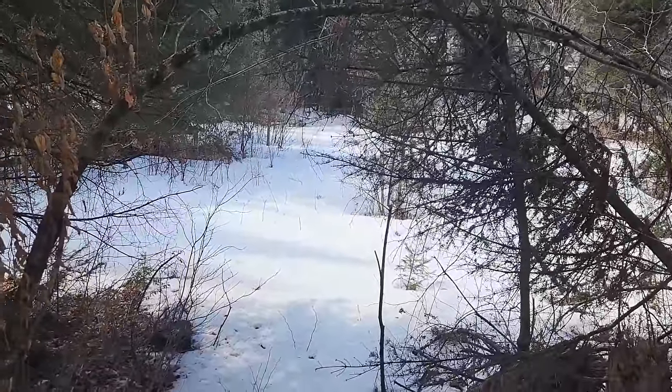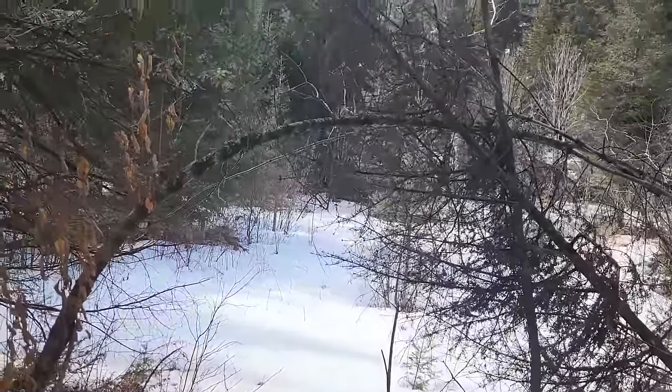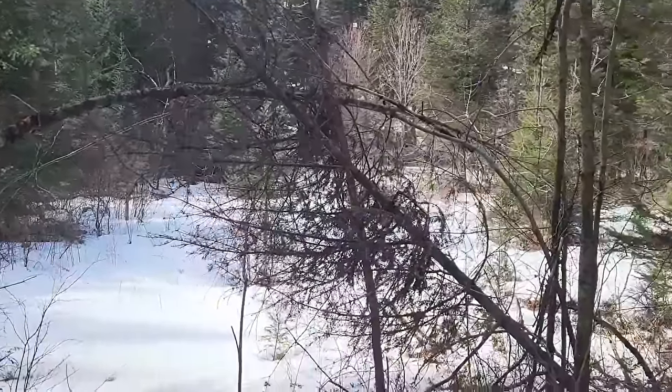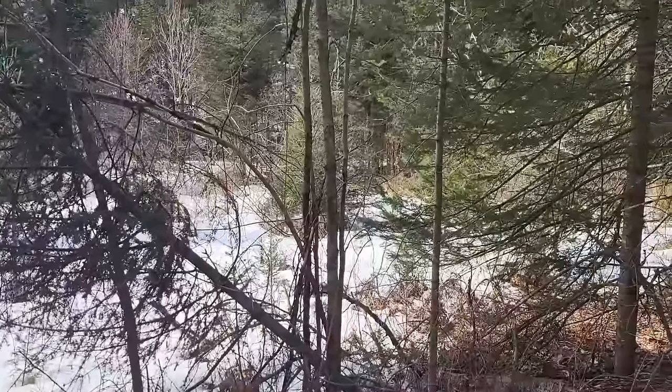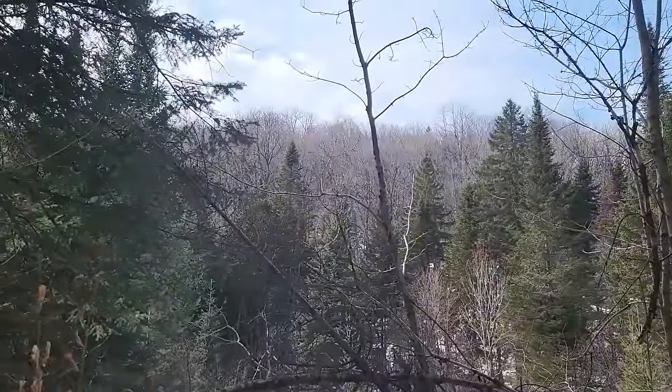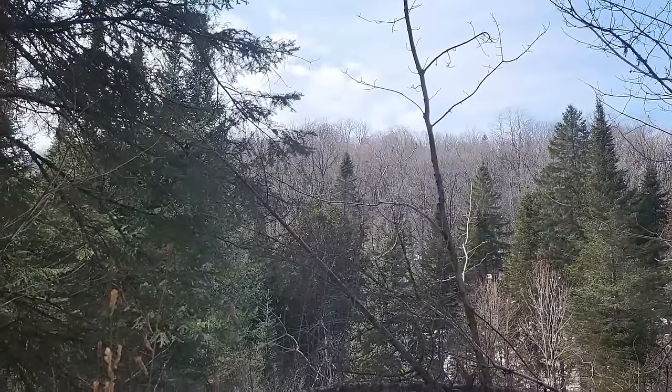I kind of went down into the little valley to the west of the cabin, and you could see the amount of snow that there is here. There's a good 10 to 12 inches. I'm guessing it's because it is in fact in a valley and the trees are pretty high, so it's a little low flat spot that the sun does not get to. So if I'm lucky, I'll try to make it all the way to those treetops on top of that big mountain there. Been walking for 4 or 5 minutes, I would say, and I know the grounds pretty well here just because, you know, it's my land, and the cabin's nearby. It's about like a 5 minute walk here to the cabin.